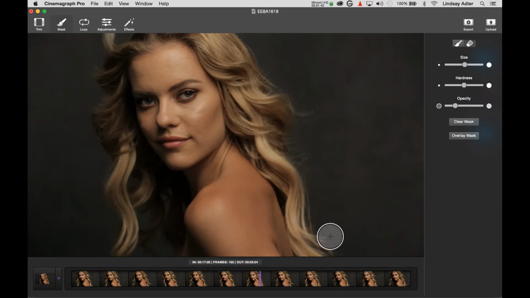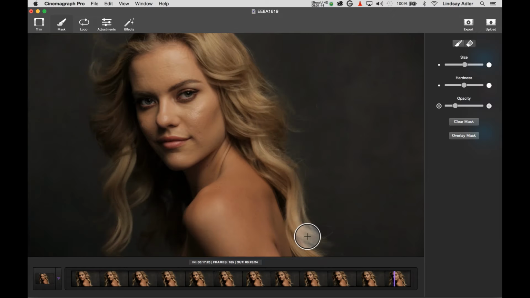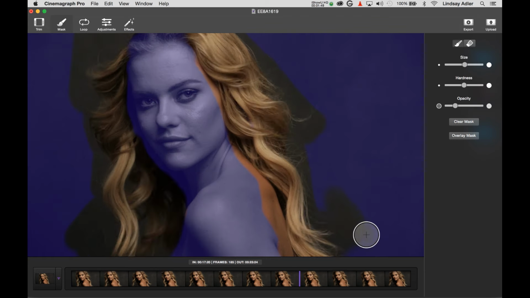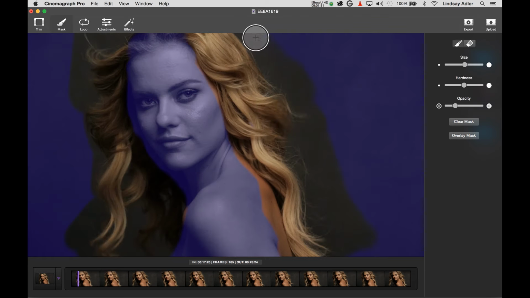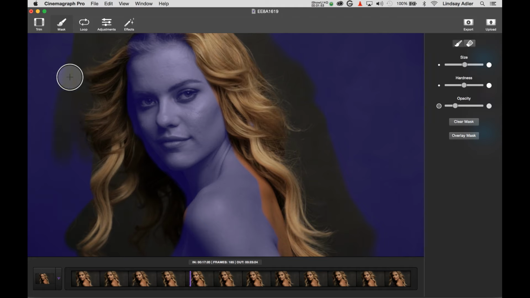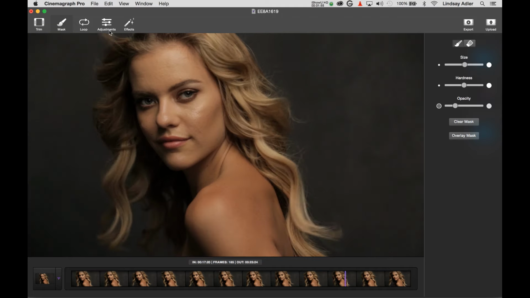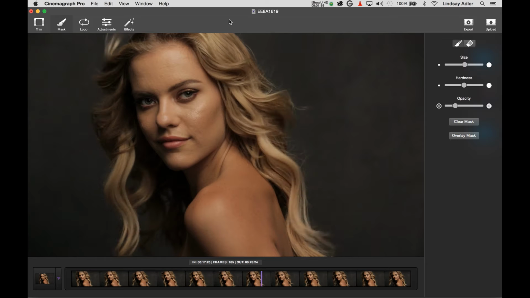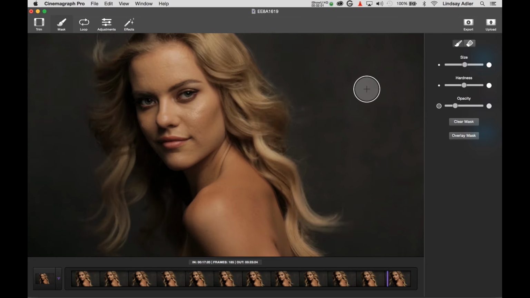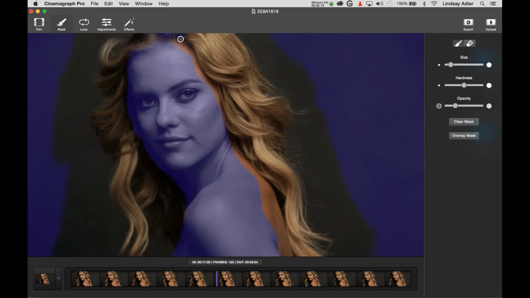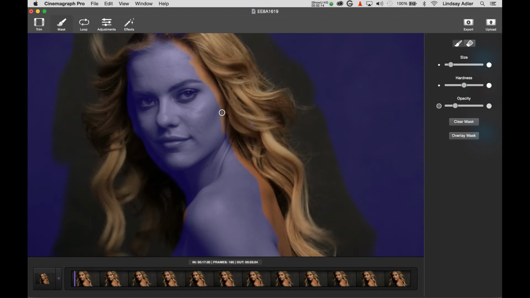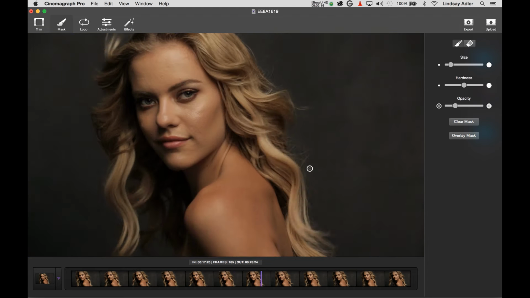I also want to look for edges like over here when the hair flips up, that it gets caught, to make sure I'm including all parts of the movement. So I'm always sure to watch this repeating a few times just to make sure I'm not cutting anything off. Again, I can always go through and just try to give myself a believable transition. And I think I need to add just a little bit more here when the hair falls onto the face. Okay, let's take a look at that.